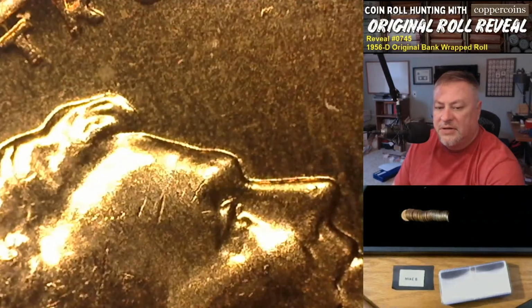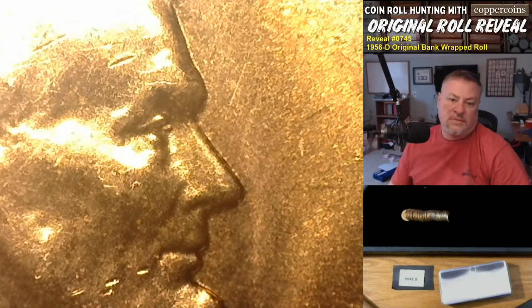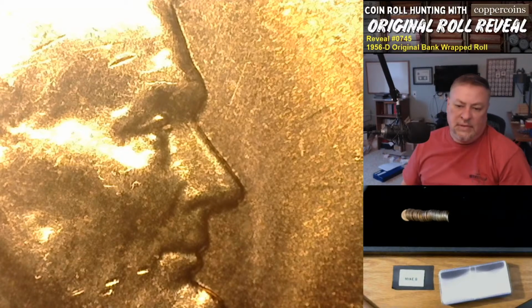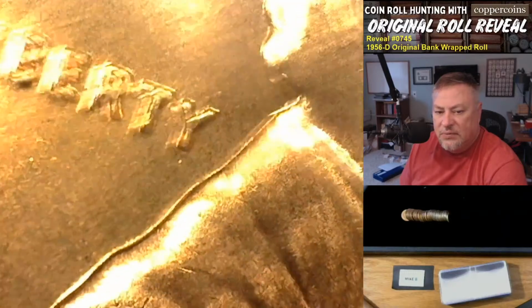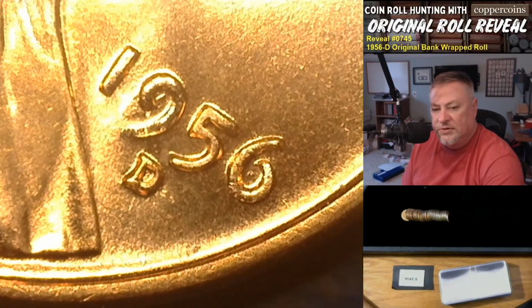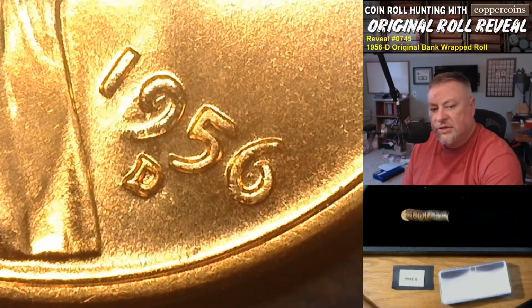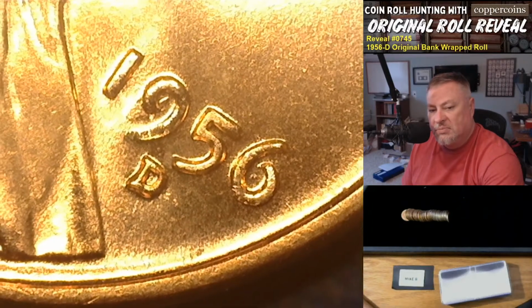I flip it back around, take a good look at it again. Right there. Nice, nice, nice doubled eyelid right there. Let's get a good marker off of it so that we know that we're looking at that die again when we do find it again. There is some chance we could have passed by one or two of these already, so I'm going to make sure that I check really closely in the roll to be sure I'm not missing anything when we pass back through.